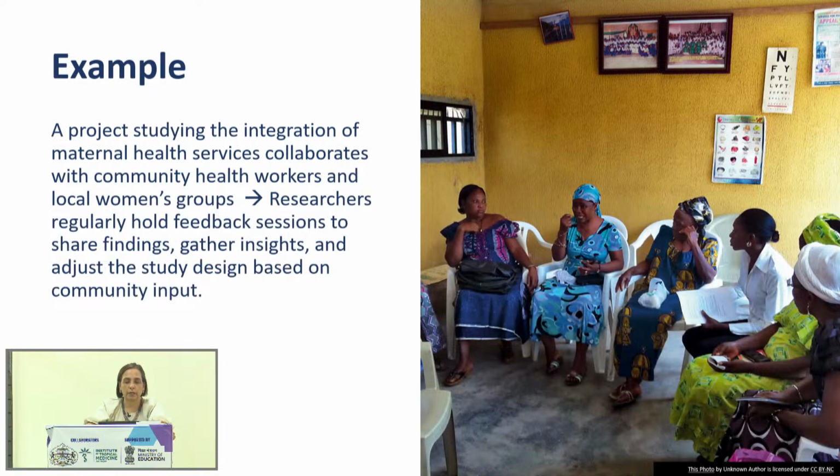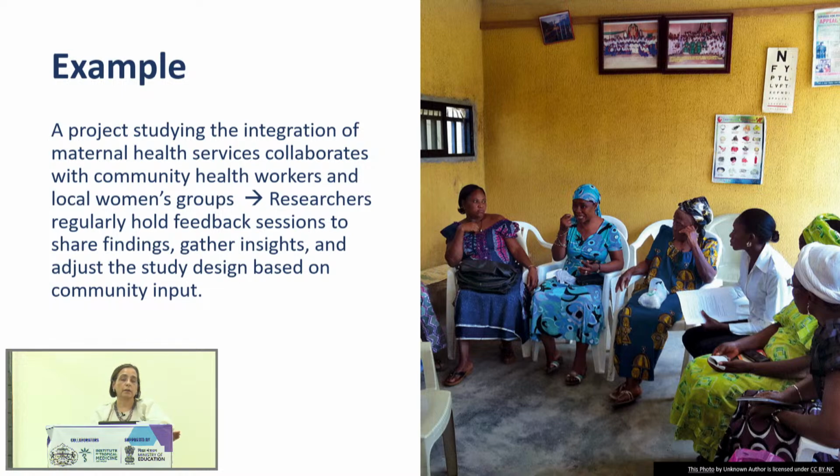Let's look at this example. It's a project which is studying the integration of maternal health services, and it's trying to collaborate with community health workers and local women's groups. So the researchers are working closely with people who are both gatekeepers, but they're also people who, if this intervention is meant to work, are going to be very important for its success. So the researchers build in a mechanism whereby they have regular feedback sessions with these local groups to share their findings, gather insights, and they're going to adjust their study design based on community input.